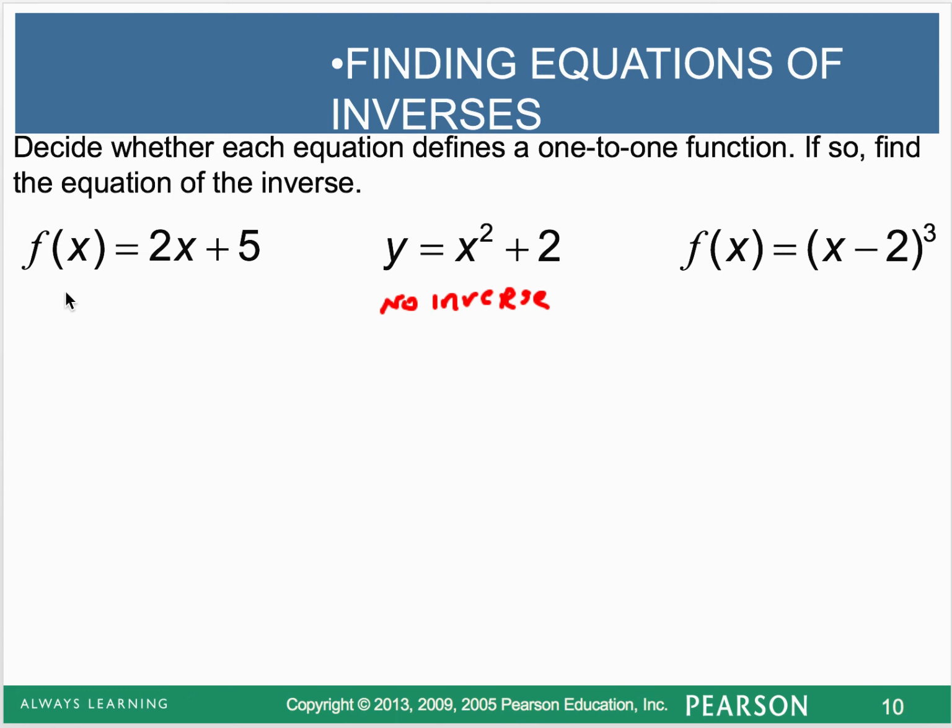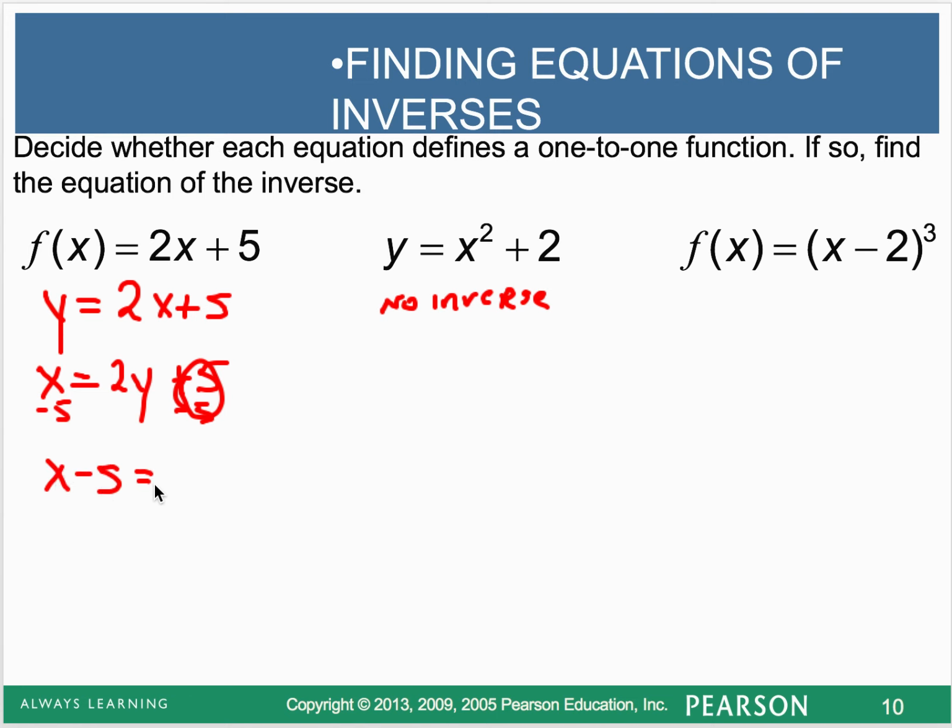If it's one-to-one and we're asked to find the inverse, replace the f of x with y. Notice if I were working on this one, I wouldn't have to do that step, but if it's using inverse notation, replace the f of x with y. Just exchange the x and y values. Just trade places with them, right? So let's make this x equals 2y plus 5. Then solve it for y. So let's subtract 5 from both sides. So x minus 5 equals 2y. Let's divide everything by 2. Okay. So I get y, and once it's by itself, I'm going to flip this around. And you can either leave it like this, or you can make it 1/2 x minus 5/2. It doesn't matter, right? Either one of these, perfectly fine.